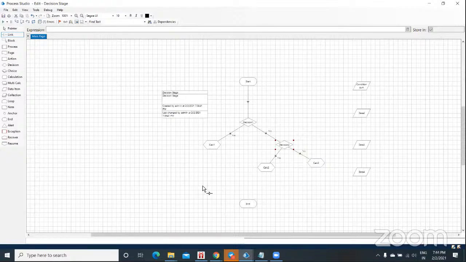Once I connect these, I finally connect calculator 1 to end process, calculator 2 to end process, and calculator 3 to end process. Till now we have dragged 4 data items, 2 decision stages, 3 calculation stages, and we have mapped a flow. We have just drawn the flow of how we want the process.